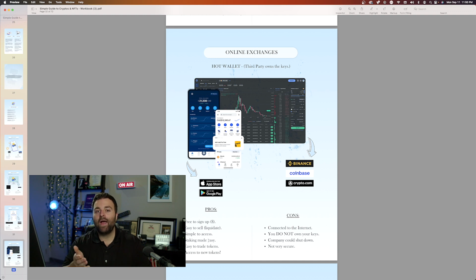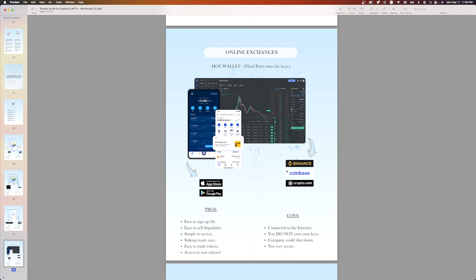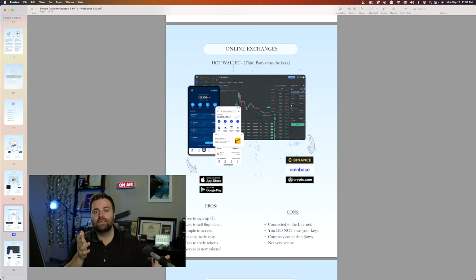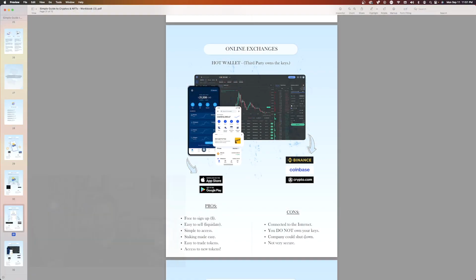For example, if you have Cardano in your account, you have some Cosmos or other proof of stake tokens, they will stake for you and they will give you a percentage of what they're making. So just understand that they're not giving you all of the staking rewards, and I don't blame them. They are managing everything. So just wanted to mention that these are good options. You are not guaranteed to get your tokens back. Whereas because I have a hardware wallet, I've got several of them, I own my private keys, and I could always restore my wallet. If Binance goes down, good luck getting your tokens back.